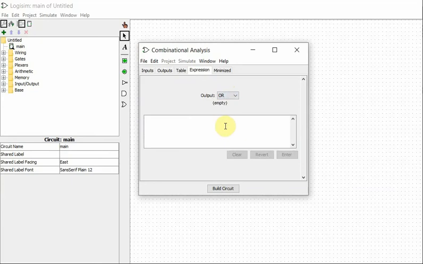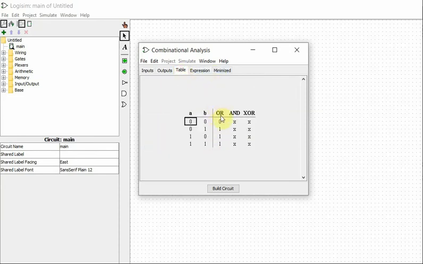So for OR, we have A, we can write it like this: A or B. So the logical expression is basically A plus B. You see, this is equivalent to A plus B. Now we can also write it this way. This also works. Enter. This also works. Now look at the table. It has already calculated for OR. Isn't it nice?